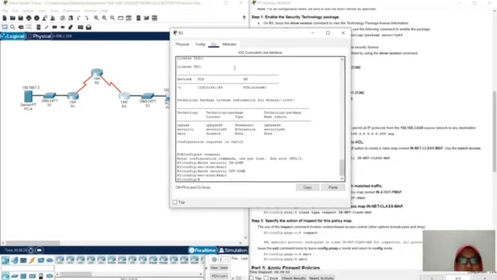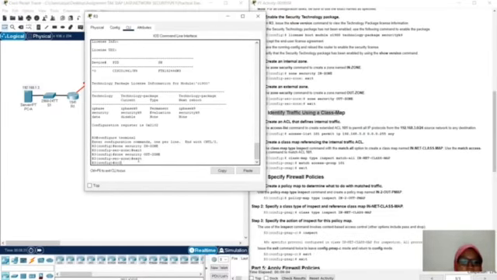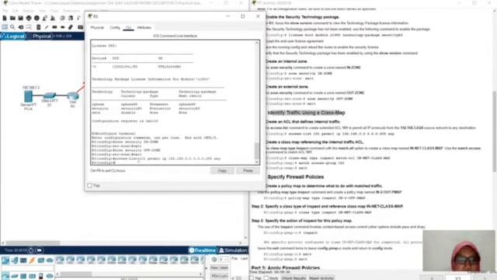So R3, access-list 101 permit ip 192.168.3.0 0.0.0.255 any.